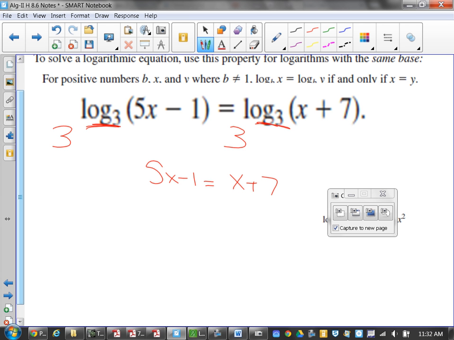Yes, ma'am. So for that one, it's just the stuff in the parentheses that equal each other. Uh-huh. Yeah. As long as you have the same base, you're okay. What if it wasn't the same base? Can't do it. You just write not possible. Correct. I mean, you can break things apart, you might be able to, but more often than not, you're not going to be able to.